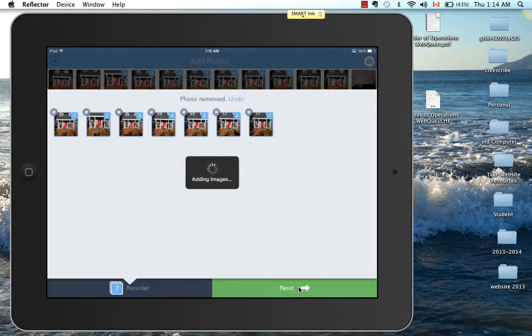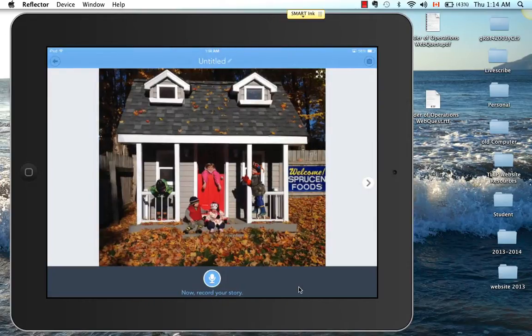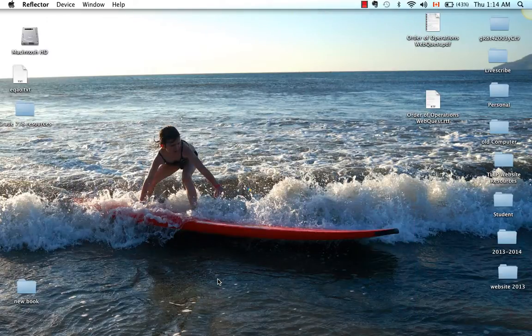What it's going to do is show you basically a book of pictures. This is in my mother's backyard, us trying to take photos with all the grandkids. It wasn't pretty. But what happens is every picture comes up as its own page. And so students hit the Now It's Time to Record Your Story button. And once they do that, everything that they say is going to be recorded.